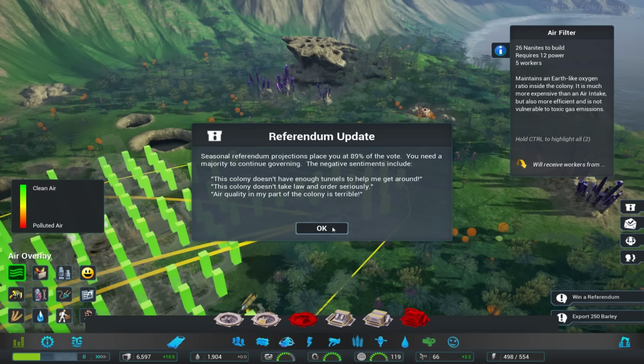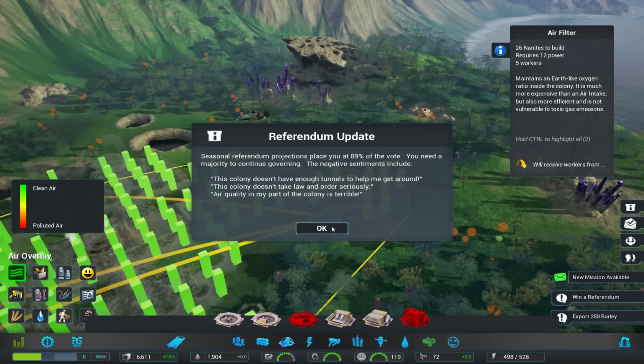Some feedback to help guide you in the upcoming referendum election. Places you at 89% of the vote. You need the majority to continue governing. Doesn't have enough tunnels to help me get around. Doesn't take the law and order seriously. Air quality in my part of the colony is terrible.